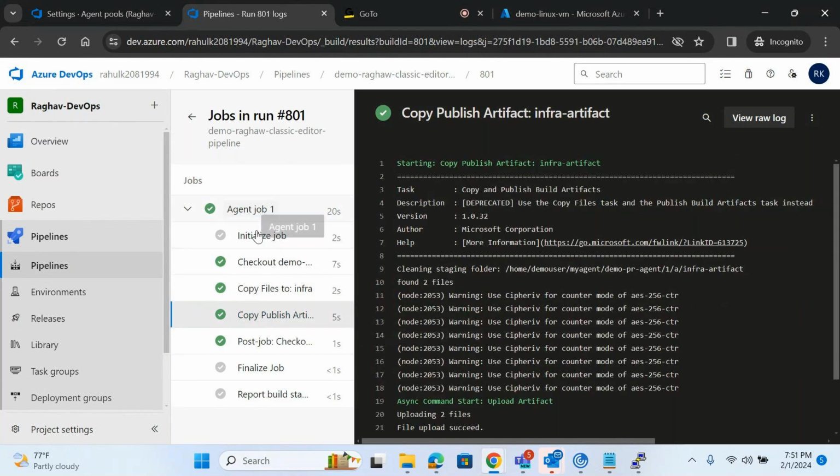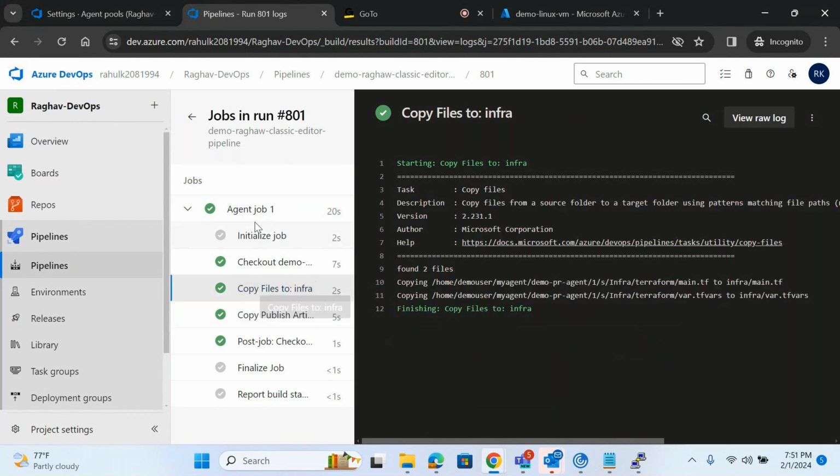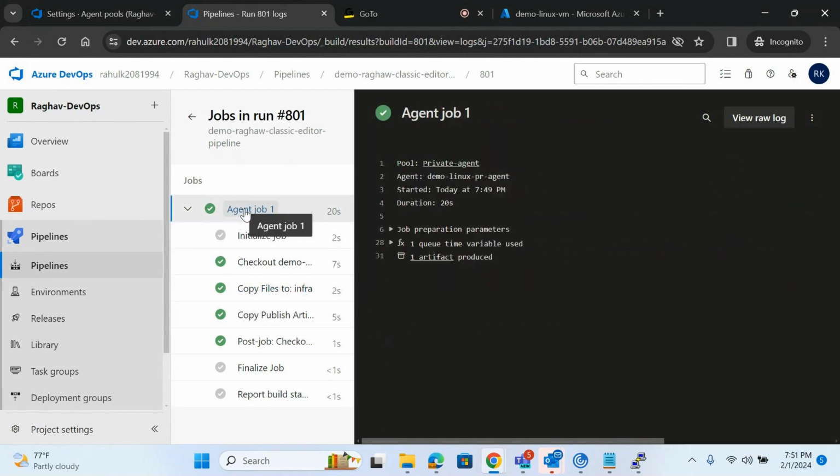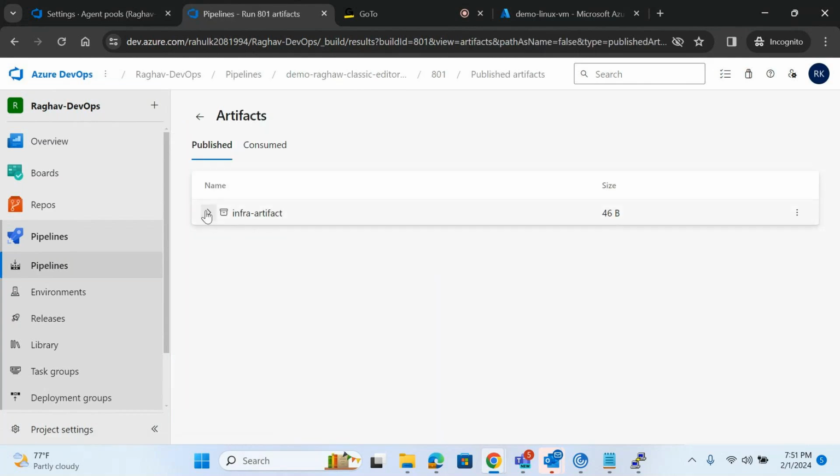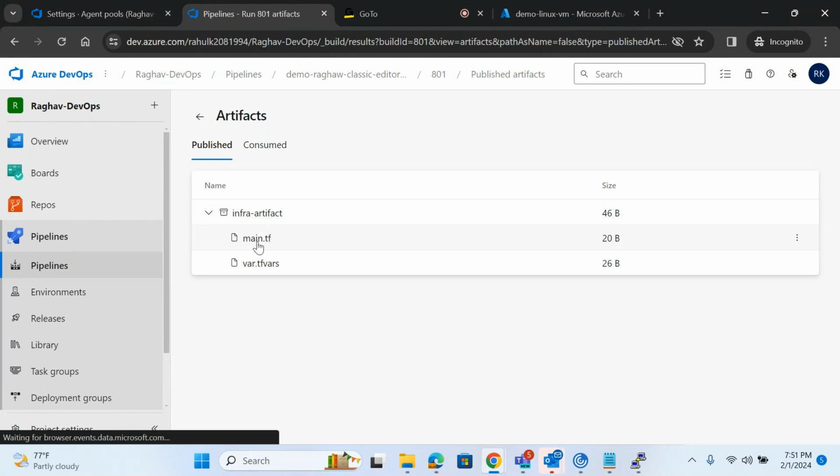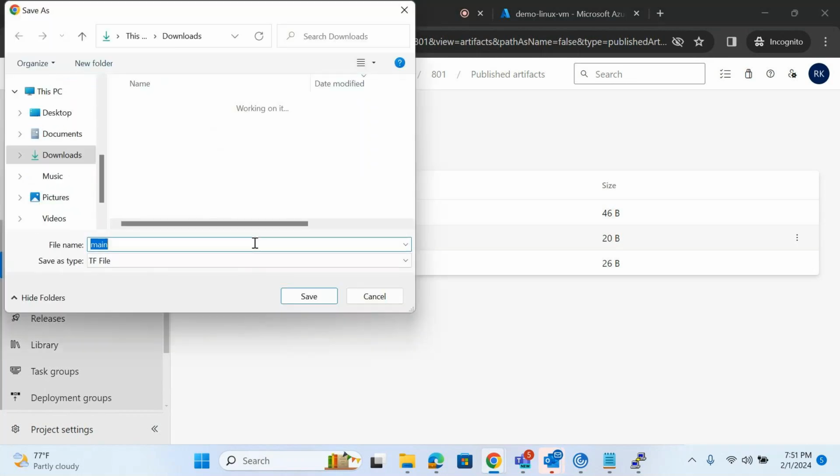So now if you go here, it has published one artifact. If you see the artifact, it has the same thing, right? Whatever we have, like main.tf in the repo, it has the same thing. If you download this, it has the same thing in that.